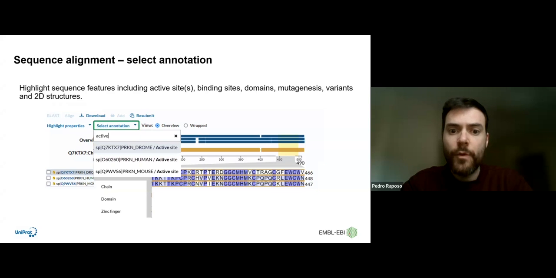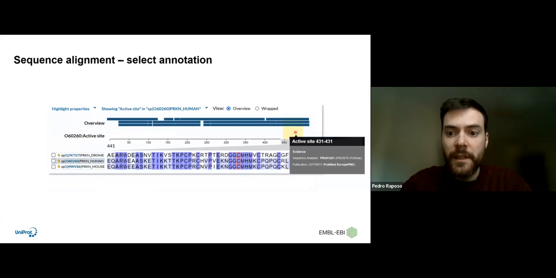Another example is if you want to have a look into the active sites. So you can go to select annotation and type active site. And then you can click the protein you want to see this. By clicking, you can see that the active sites have been marked. And here we can see that one of them was found in position 431.